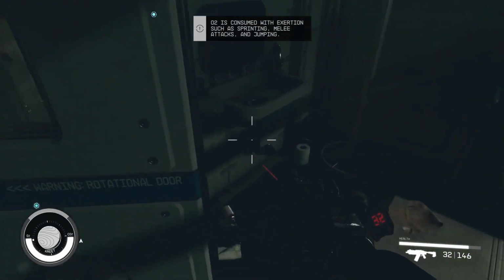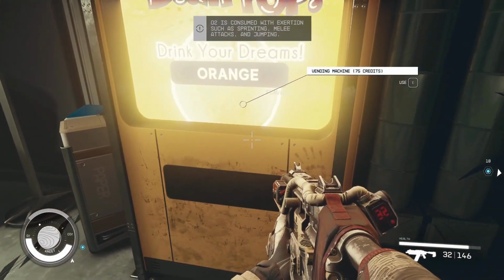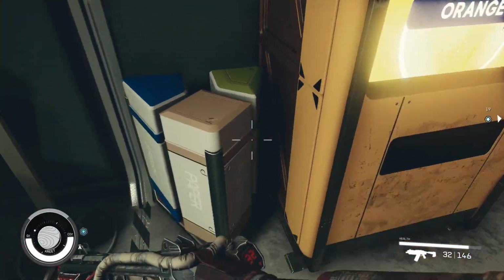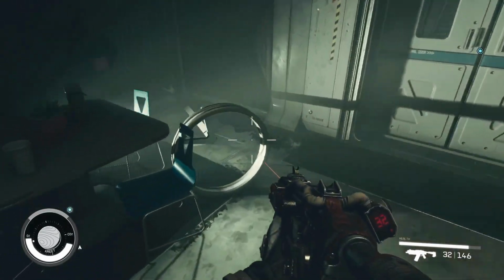We have the lavatory. Nothing too fun in here. Soap dispenser, don't need that. We have a vending machine. Don't think I need a boom pop orange on this occasion. That's fine. Ooh. Environmentally friendly trash collection. Lovely. Gotta love to see that in the future.